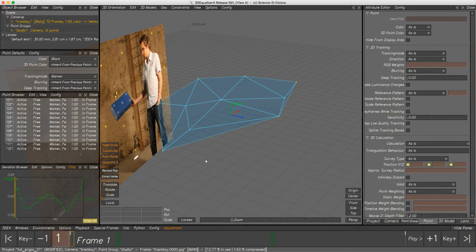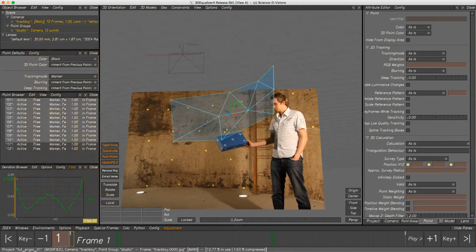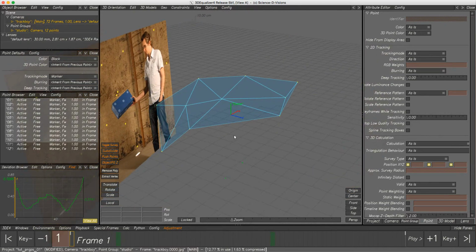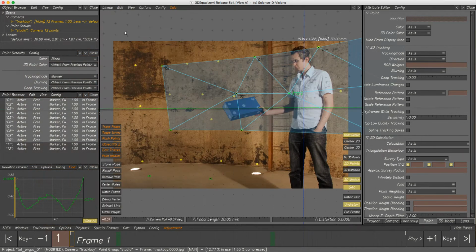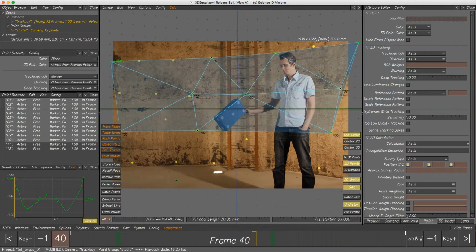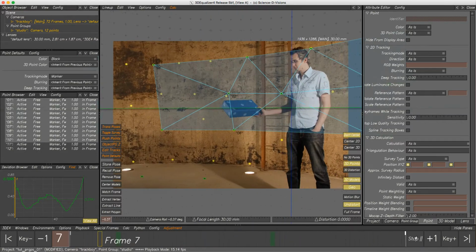Just this polygon at bottom is quite redundant, so remove it with tool Remove Poly. Okay, we have a great mesh. Now to check reconstruction quality, switch to Lineup Controls. Here we see the footage with 3D objects as looking through the camera. Play the sequence. Looks great. Camera was reconstructed.